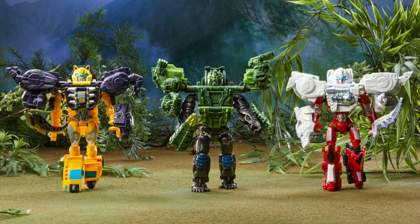Now, I think there are 3 characters here: Bumblebee, Optimus Primal, and RC. So our first look at a gimmick-based version of RC, and she might even look a little better than her official core class rendition. But we have an image here of all 3 of them with their Beast upgrades. Immediately when I look at Bumblebee, that head sculpt reminds me of the animated Bumblebee. I'm not sure if that was the inspiration behind it. Primal's kind of got this jungle vibe going on. I think this is Skullcruncher as his armor, and I'm not too sure whose armor it would be for RC. Maybe Tigatron, but let's take a look at some of the up-close images.